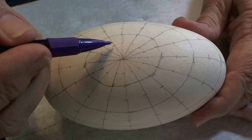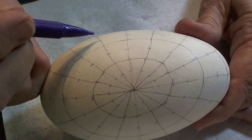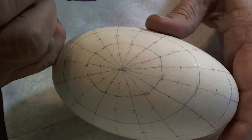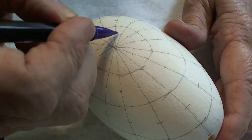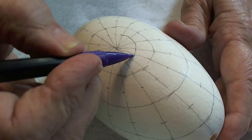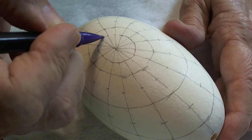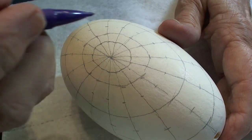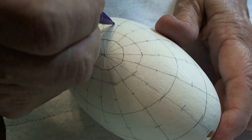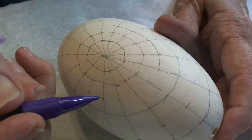To do that, we would start putting our tick marks again in between. So this would make this area smaller. And again, we would do this on both sides.